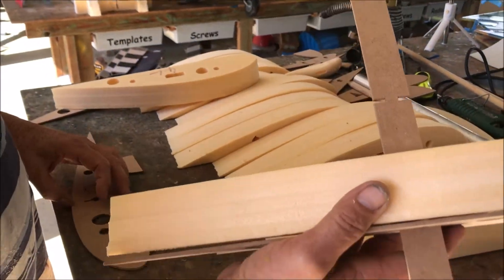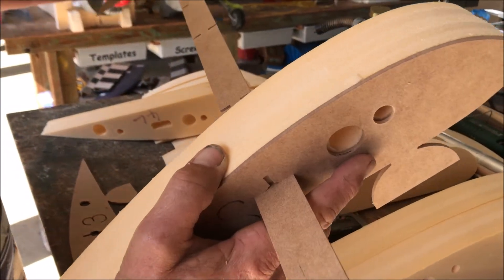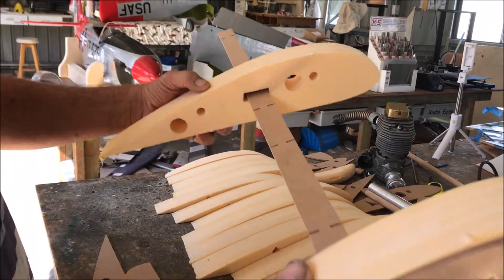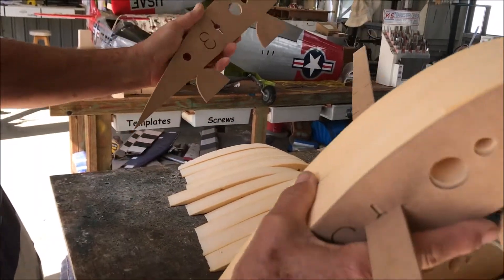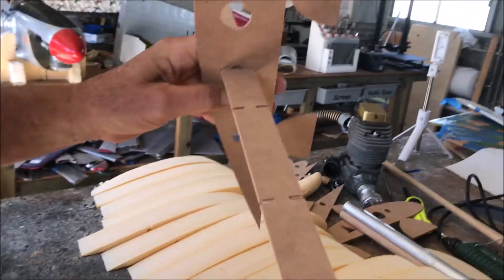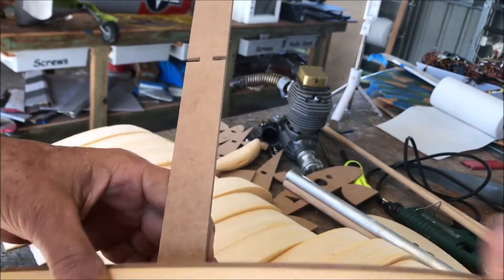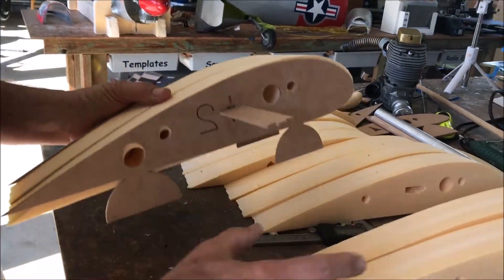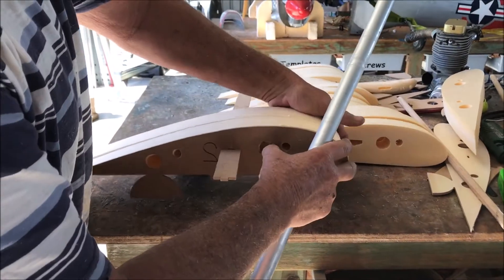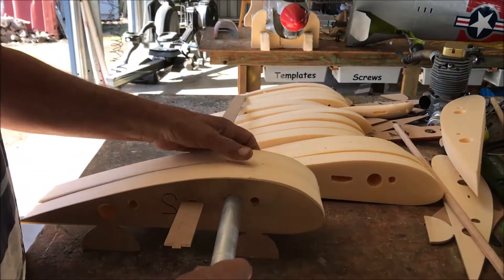We've made a blank rib - a blank rib in there - then the foam rib that's meant to go there, and then the next proper rib with the legs on it, so that'll slide in and lock up snug. That'll sit on the bench to keep it all flat, and the wing tubes go up to keep everything in alignment as we assemble this sandwich.